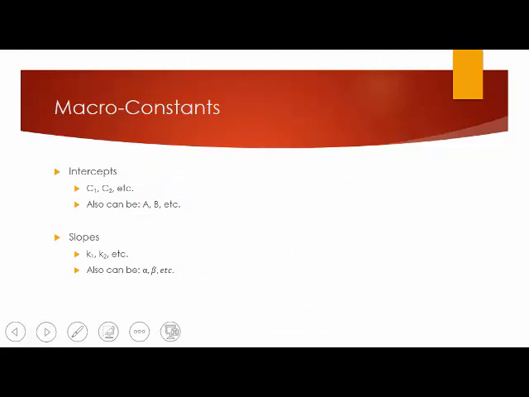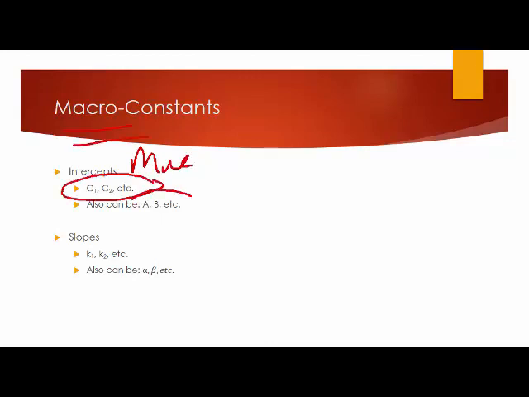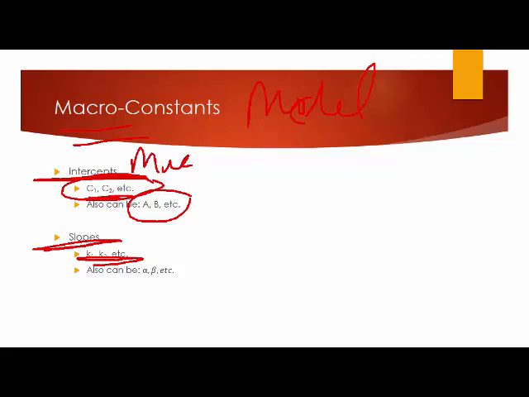By stripping the curve, you're going to get your macro constants, which are your y-intercepts. Sometimes they're called A, B, C. In kinetics, everyone does their own thing, which makes it even more difficult, but no one seems to be able to get along and decide. Your macro constants are your y-intercepts and your slopes, and these are model dependent because you have to decide how many compartments you have before you can figure out how many y-intercepts and slopes you have. Sometimes the slopes are called alpha, beta, gamma, etc. But these are called macro constants.